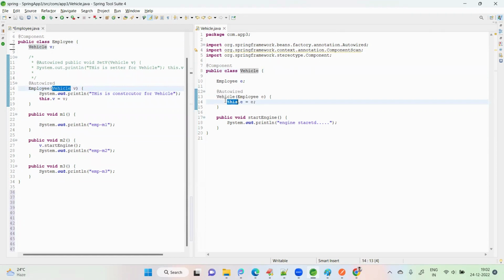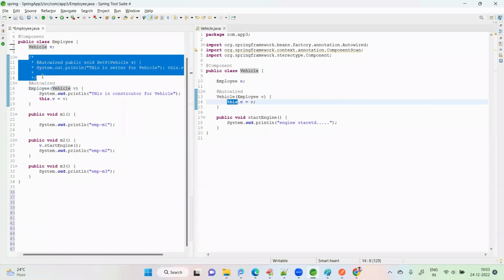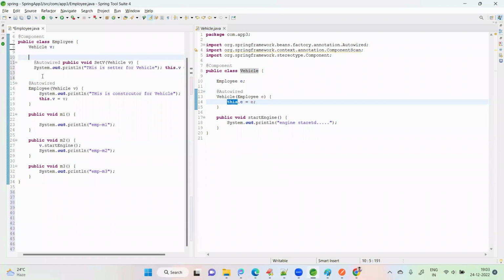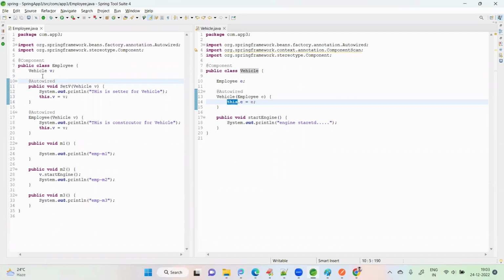Before giving the setter injection, did you give a constructor there? No. I removed the comments and the Autowired in the bottom.